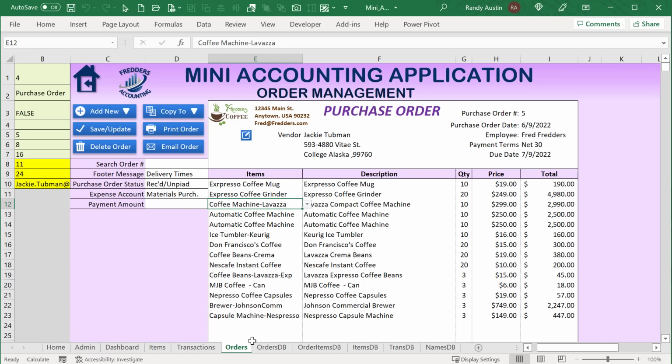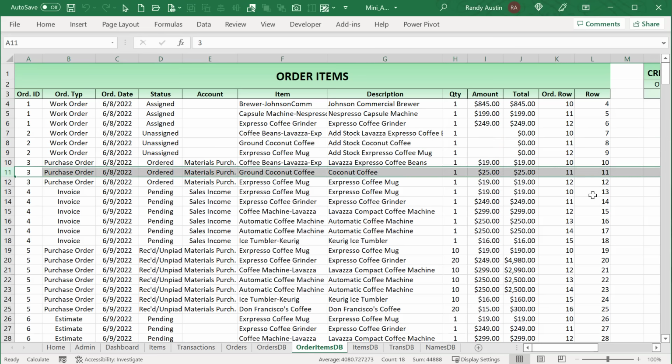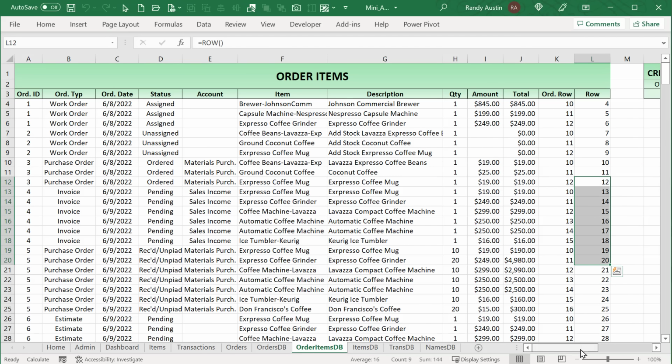So I want to know row, so that way when I bring it back in, we know exactly what row it was on before. And we also want to know the existing row, the database row. This is very important. The database row 4, 5, and 6. So we're going to use a formula for that. Formulas are important because if I delete one row, the formulas will automatically update. So we want to use formulas there.